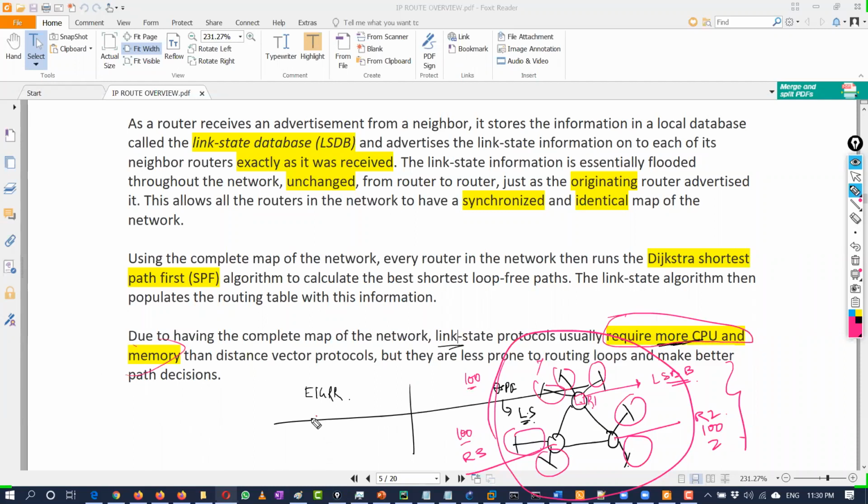In the case of EIGRP, that's not what is going to happen. EIGRP will only see what is connected to it. They are not going to maintain consistency. They just see who has the least cost. Let's say if I want to travel this way or this way, it's going to see from that point of view.